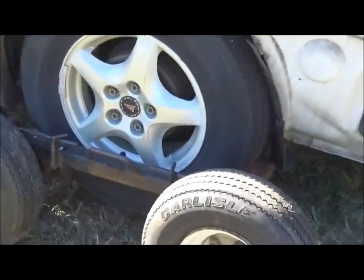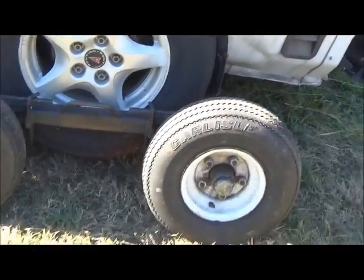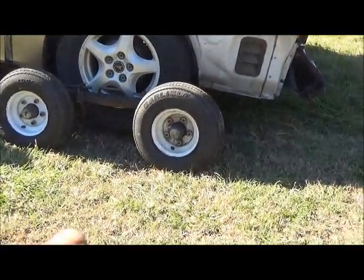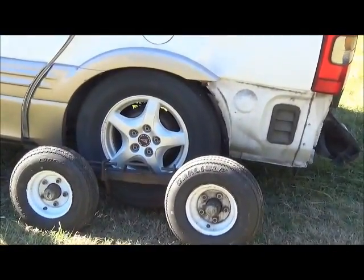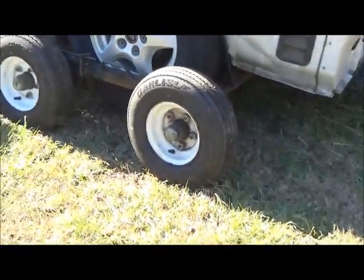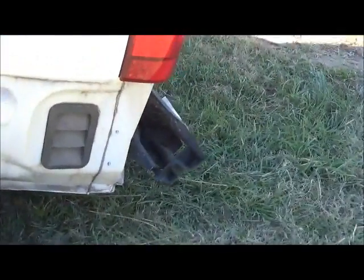These are self-loading dollies — these are light years ahead of what I started with. I actually started with a set of homes, what we call pan dollies. All they were was a short dolly with a solid bar, two tubes that ran across, and you'd pin them at each end. Then you had pans that sit in them and you'd set the tires in the pans. You had to pick the vehicle up to set them in — there was no easy way of doing it. You could use a jack or raise it up, put blocks under the frame, but there was no good way.